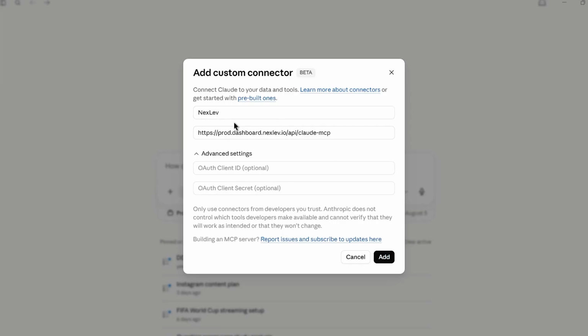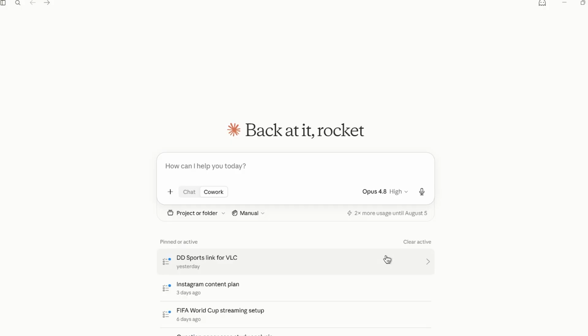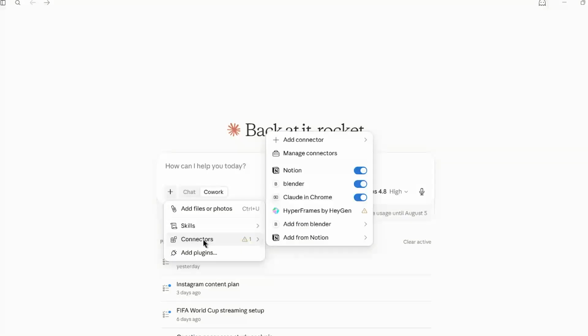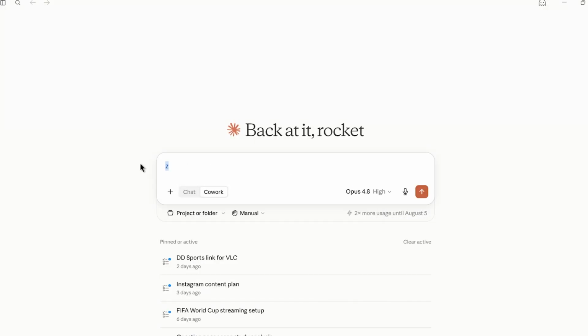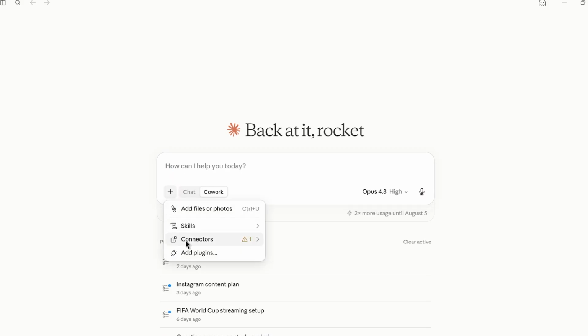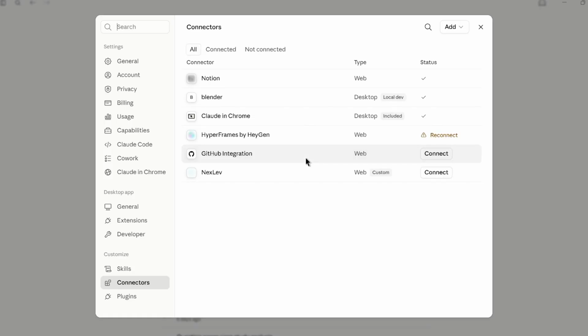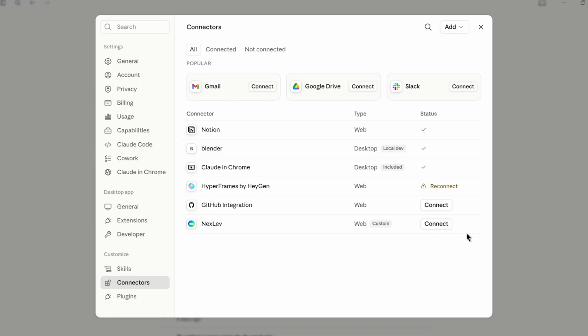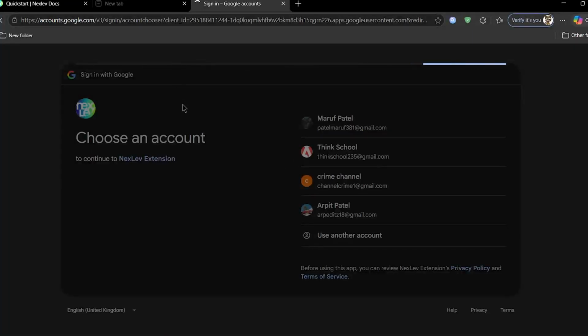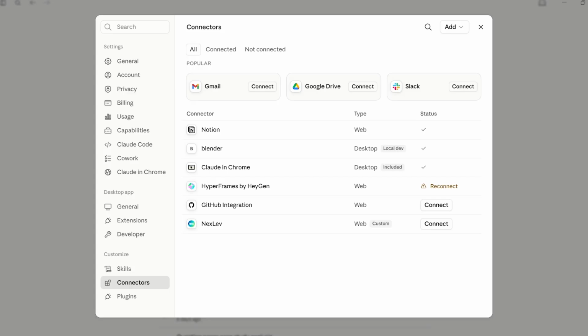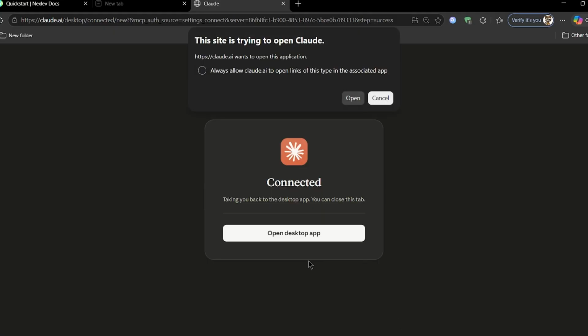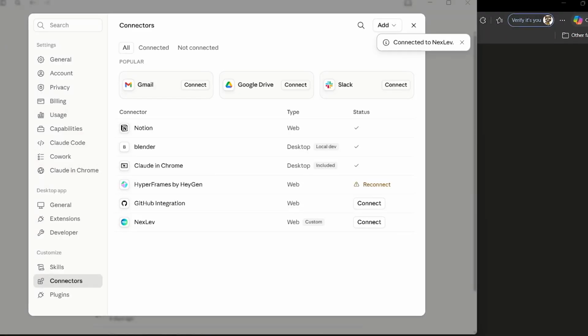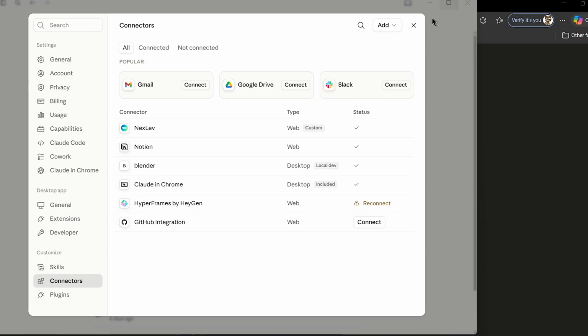This is what you need to add any custom MCP to your Claude, and then you have to click on this add button. Now let's check whether I have connected our server or not. Let me just check, and right now I guess I have to go into manage server, and there you go, I have added it. Then here I have to click on connect and sign in with their account. So I will choose my account, and this is how I can connect Nextlev or any MCP server to Claude. I'll just give whatever they want, and the MCP server has been added.